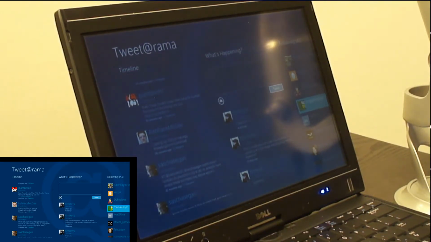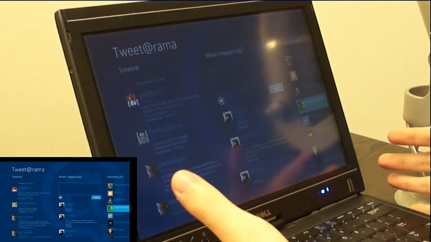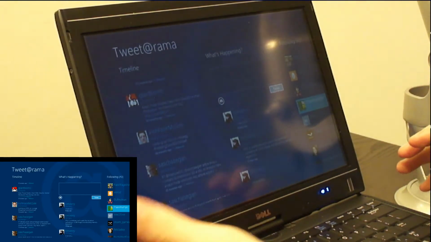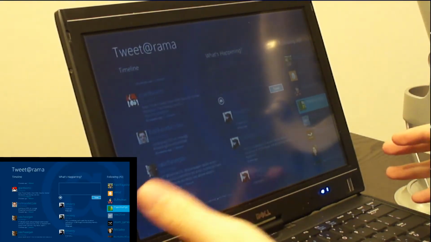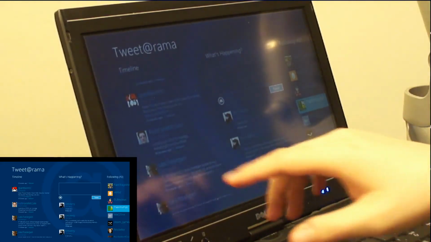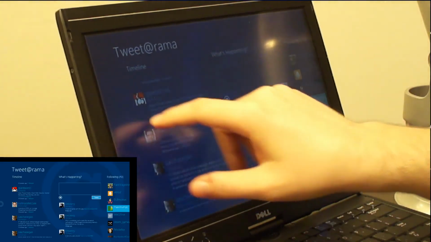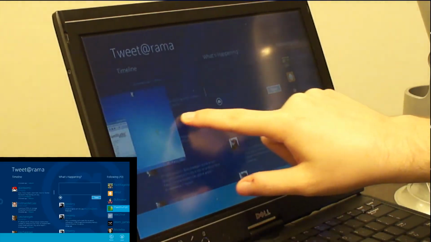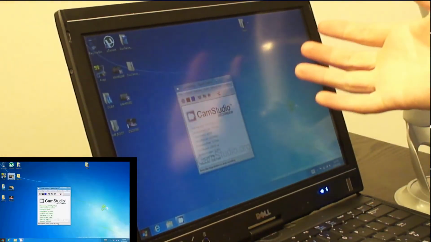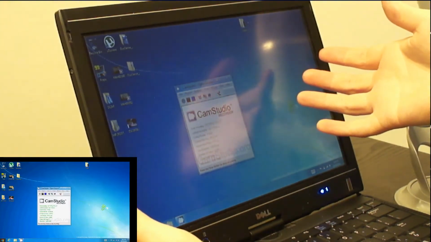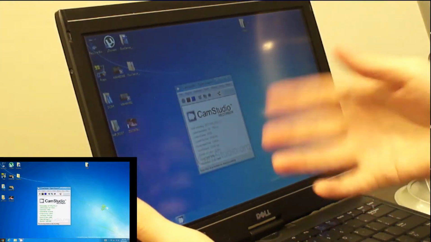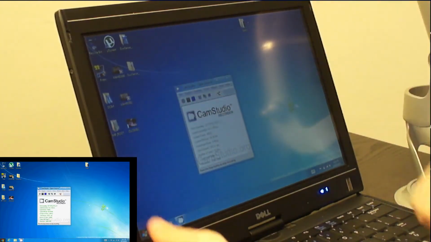What is new, however, is the new way to switch applications, at least in Metro, that Microsoft wants you to use, and that is to use touch, and you can put your finger on the side of the screen and drag it over, and you'll see basically a preview of the application, and then you can obviously make it full screen.